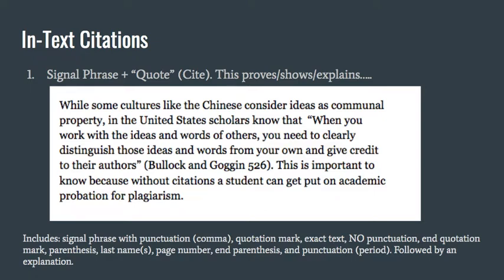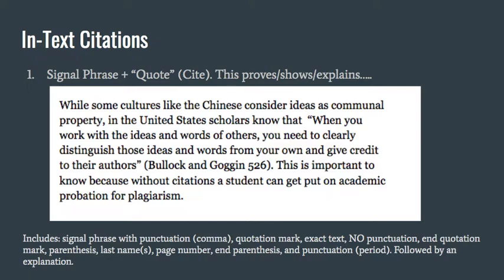So consider not using the names and the text in the sentence, unless it's like the only text you're talking about. If we're only using one text and we're analyzing that text in a lot of detail, usually in the first paragraph of your paper, you'll need to introduce that text, the author, and the text that it comes from. But then once you do that, you don't use the author's full name, you just use the last name, Bullock and Goggin, to reference them.